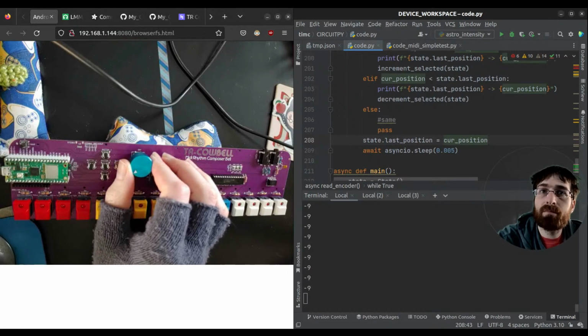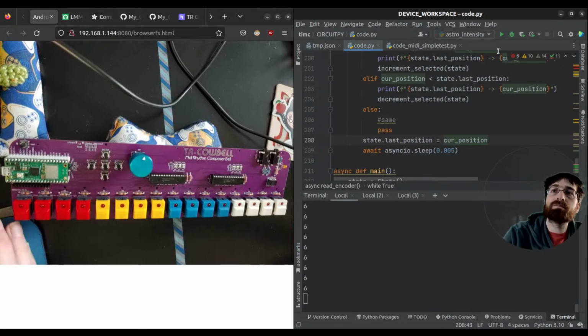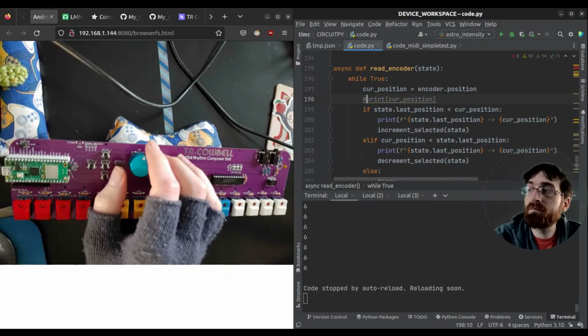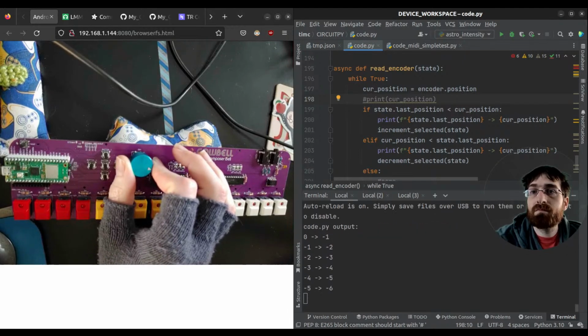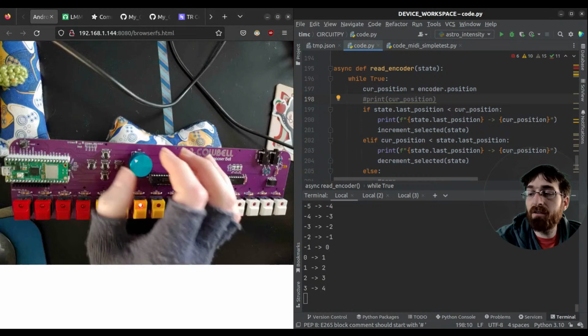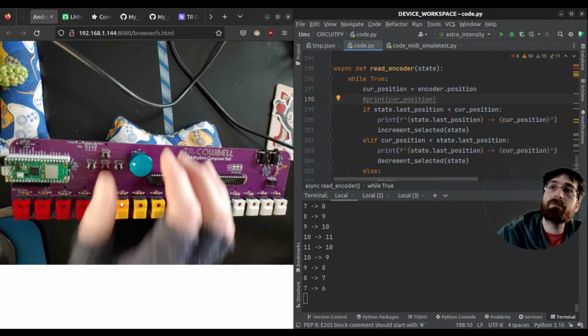There we go. Okay, so now we see it change. Right now, turning left is going up and turning right is going down, which feels backwards.